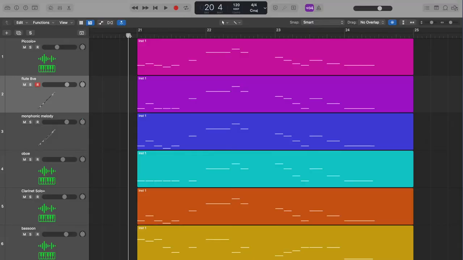The next most complex texture is called rhythmic unison. This means that in terms of the timing, the different voices are playing in unison, but in terms of the notes that they play, they can play not the same melody. So same timing, but not the same melodic shape. Here we have our woodwind ensemble, and we've still got piccolo, flute, oboe, clarinet, and bassoon. Let's listen to them all play together.